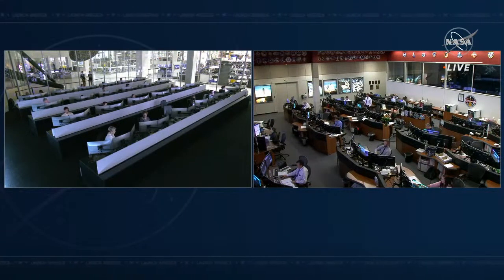On your left-hand screen is Mission Control Hawthorne, and on your right-hand screen is Mission Control Houston. Even though we undocked a little bit later than the initial time, we had that hour-long window of undock opportunities, so we don't expect a change to the splashdown time. We're still targeting tomorrow night around 9:43 p.m. Pacific or 1:43 a.m. Eastern off the coast of Florida.